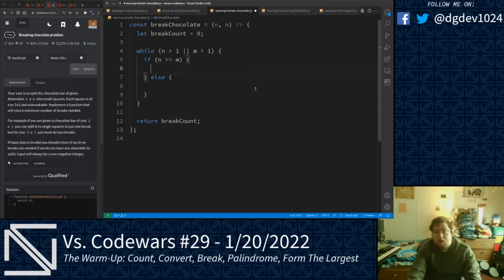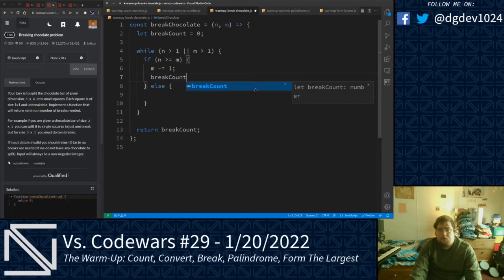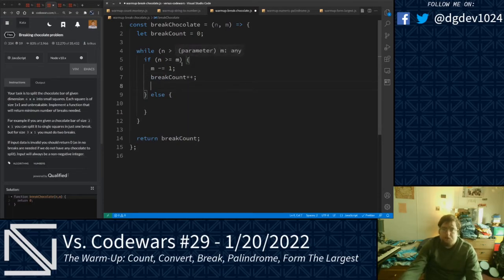Okay, take the shorter side, break that off. So m minus equals 1. And then do break count plus plus, and then we'll take the part of the chocolate bar that was broken off, and we need to break those into 1 by 1 squares.